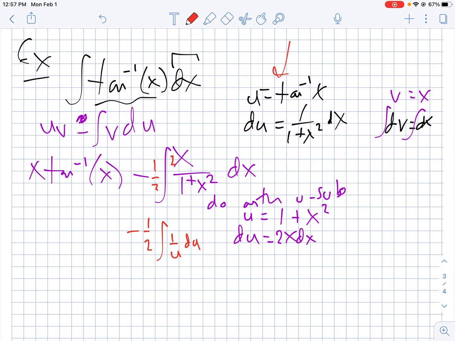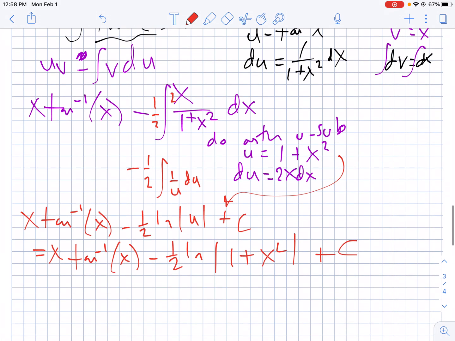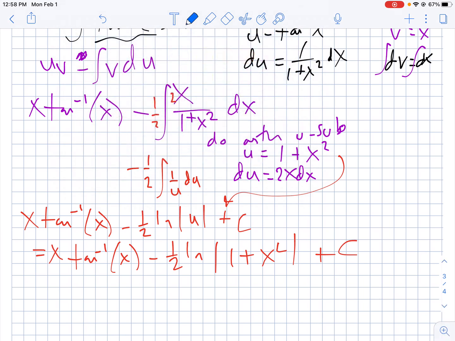Anyway, but that just becomes relatively easy. We know how to integrate that. That's just 1/2 times ln of absolute value u. We'll make sure we pick the u we did for the u sub. So this becomes x inverse tangent of x minus 1/2 natural log of absolute value 1 plus x squared. My friends, that is how you integrate inverse tangent. And who would have thought there'd be a natural log? That's freaking sick. Okay, so that's integration by parts.